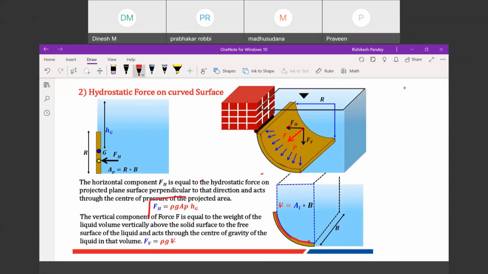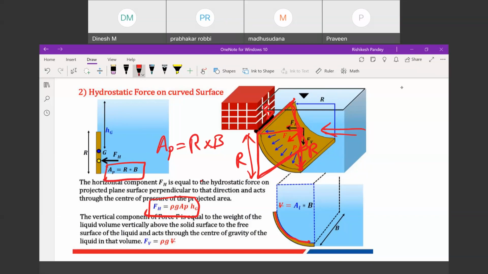This is simply a shortcut to calculate the horizontal component of hydrostatic force. So to calculate FH, you simply look from this direction and you will see a rectangular plate like this, whose height will be this particular height, and width which is given in the problem. If this is your center, this vertical line represents the radius only, so this height will be the radius of this cylindrical part, and the width is given in the problem. Let's say the width is some b. Then the projected area AP is equal to R multiplied by b. So this will be your projected area.